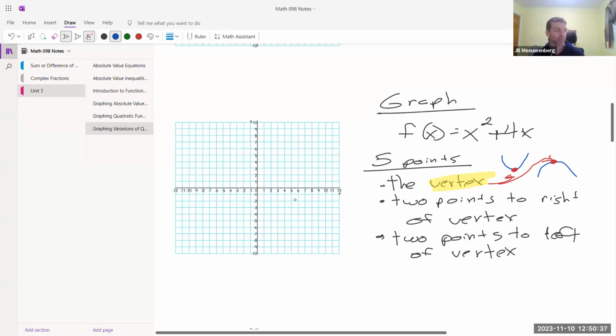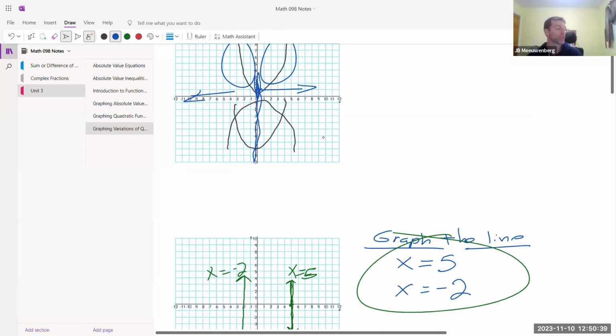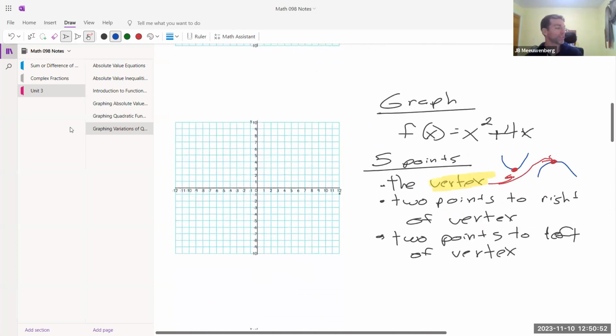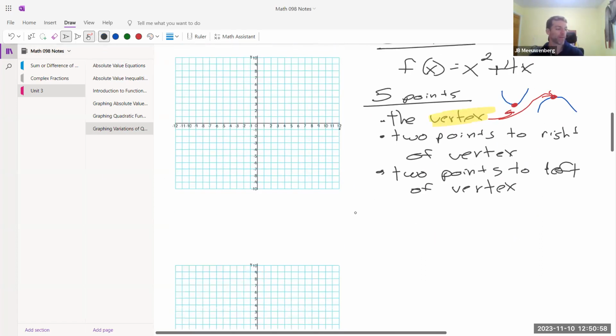Again, sometimes, I'm going to scroll back up, sometimes those vertices, which is the plural of vertex, are right on the y-axis, like all of these. But sometimes they're going to be shifted left and right. So the very first thing we have to do is step number 1. Before we can find our vertex, we have to find something called the line of symmetry. The line of symmetry.